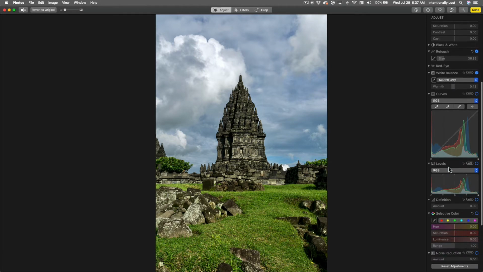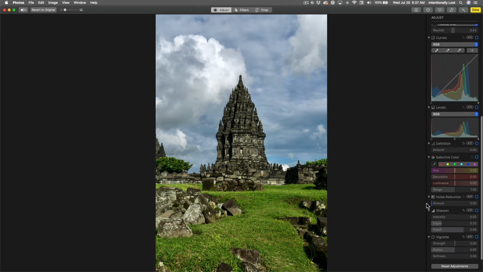All right, the final edits that I do before I output my image, either to print or just to share online, would be to look at my hue, saturation, luminance. This is where I make my personal color adjustments to an image, and then any kind of sharpening or definition just to grab people's attention. And we don't want to overdo it. Let's go ahead and start with the sharpening.